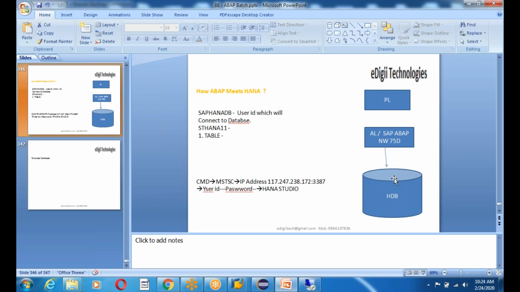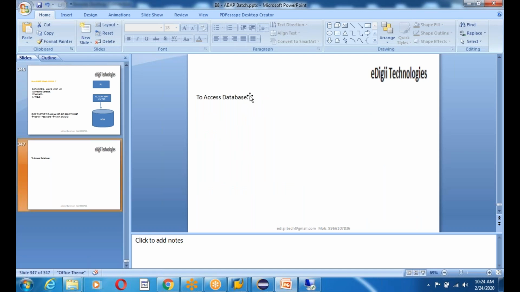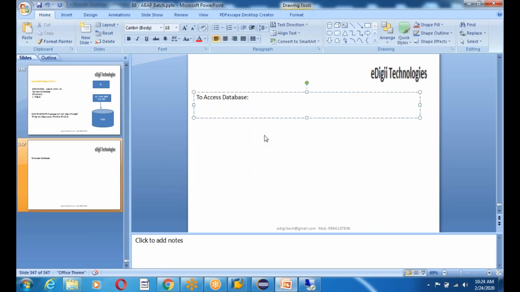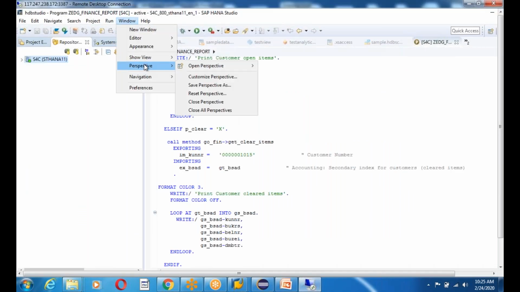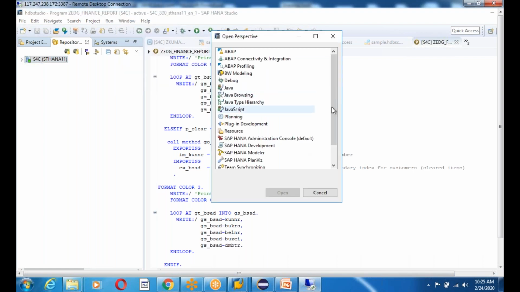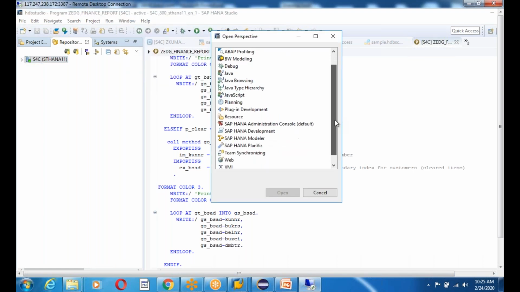But if you want to access only the database, in the HANA Studio you need to go to HANA Studio. Next step is Window. You need to go to Window, then Perspective, then Open Perspective, then Other, and here you can see HANA Development.